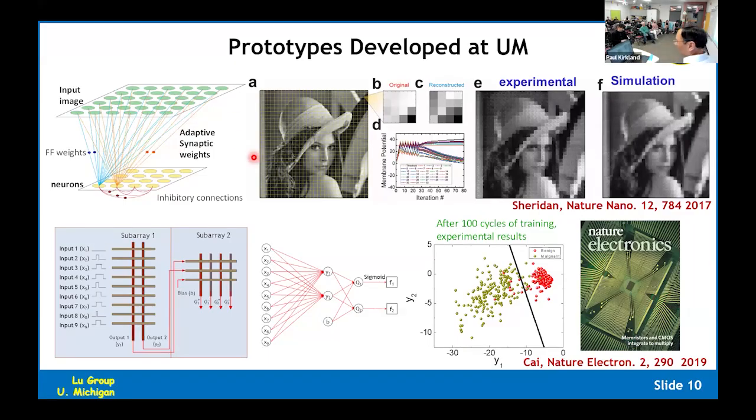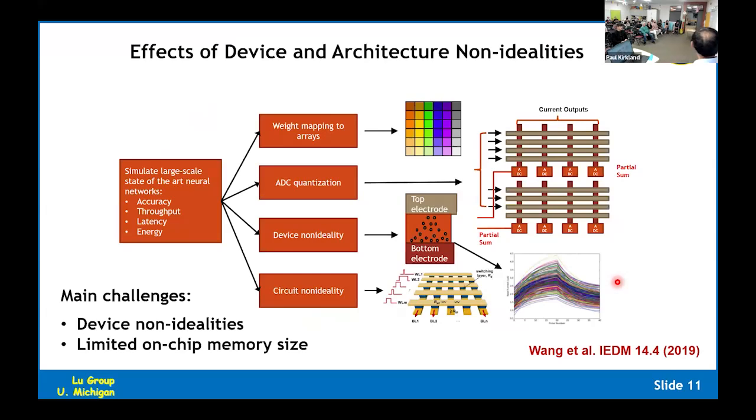This is a simple two-layer network we built on this device, and it's an actual chip. This is the actual chip photo, so it's not PowerPoint imagination. But there's still a lot of challenge. You are doing analog summation, so there are device non-idealities, and because it's analog, you have limited precision. Also, your array is not as large as your network layer, so you have to map a larger layer into multiple smaller arrays and combine the sums together. So there are quantization effects, device non-ideality effects, and your device has on/off ratio limitations. You have to consider this.